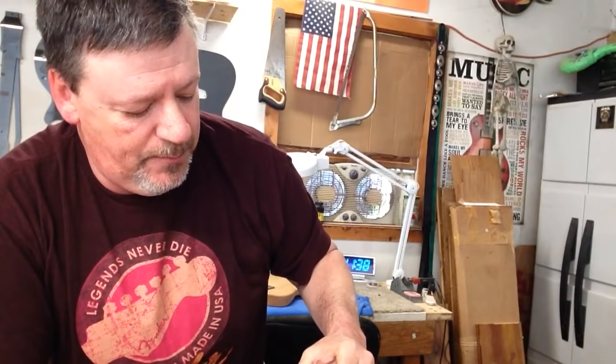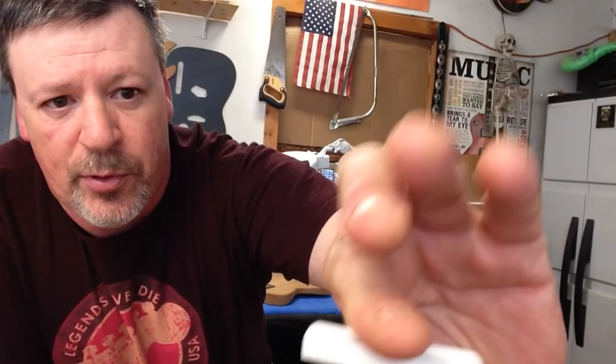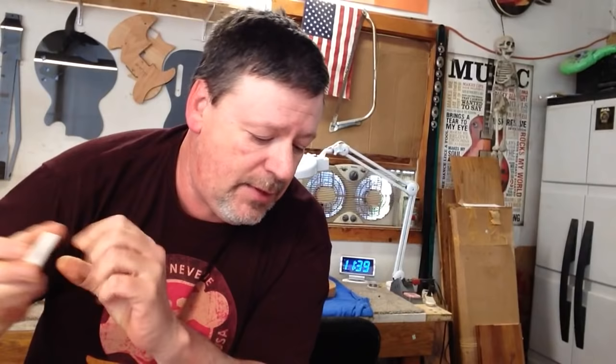Down and dirty simple. You can also take this and shape the top and sides of your nut and pretty much get it almost perfect before you even put it in the guitar. At that point you just have to decipher your string spacing, then file it down to the line. Make sure when you file it, you file at a back angle — and yeah, works every time.